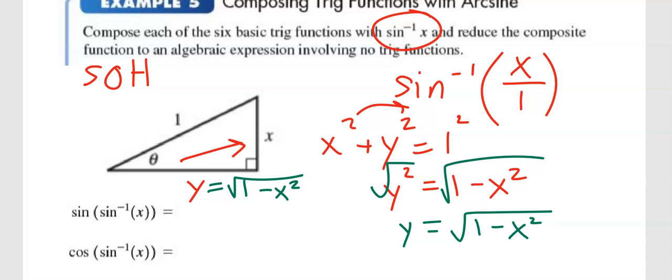It's a difference of perfect squares, if you remember what that was from Algebra 2. The subtraction is stopping you from somehow taking the square root of 1 and the square root of x squared, because you don't have a perfect square underneath it. You have a difference of two perfect squares. The factoring I wrote on the sideboard, if you really wanted to look at the math of it and why it won't work: 1 minus x and 1 plus x are not the same. Okay, so now we have all three sides labeled.